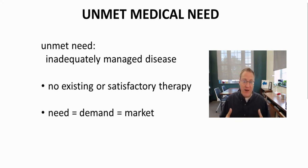So if a drug company can satisfy an unmet medical need, then patients will be receptive to the treatment, and physicians will also prescribe the treatment to their patients. The market size for an unmet medical need is important. Drug makers are driven by profits, in part, and a larger market makes the development of a drug more desirable.